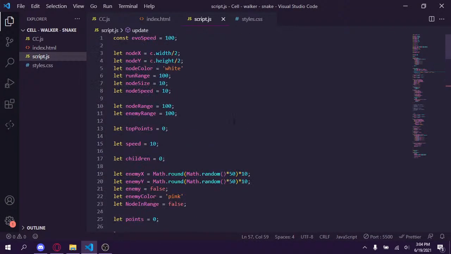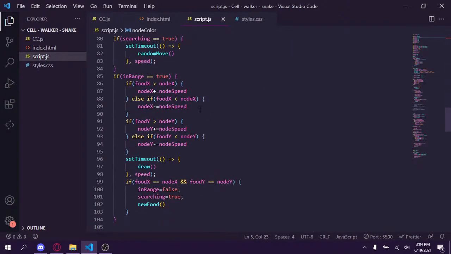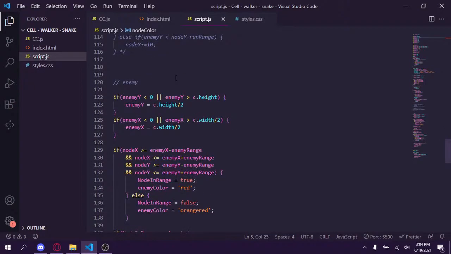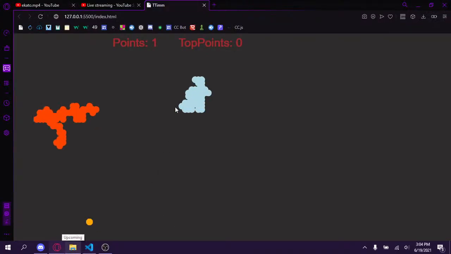Let's see. So node color is always going to be white when it's clueless. I'll just make it light blue. Oh, I'm dumb. Light blue. There we go, that's a lot more pleasant.